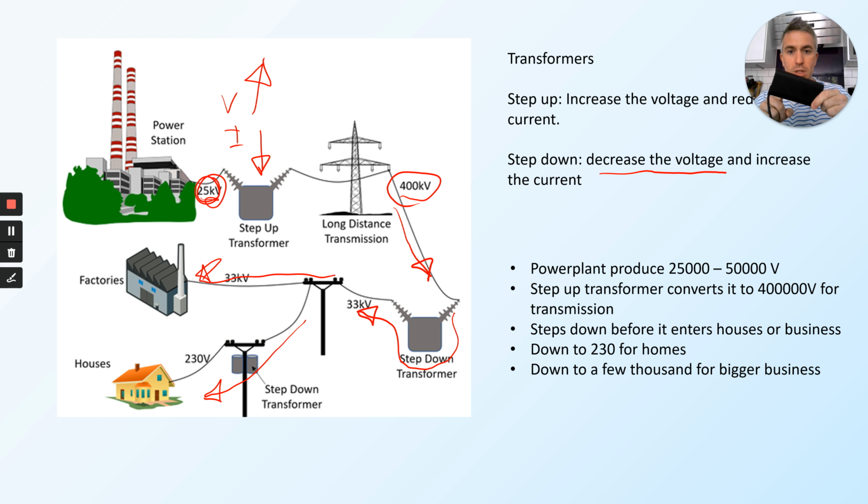My laptop, which I'm recording this on, has a transformer. So you've got the wire that's plugged in, and there's this block here. If any of your devices have a block like this, that generally means it's a transformer. Laptops are a great example. Xboxes and PlayStations, games consoles often have a transformer. Sometimes the transformers are quite clever, and instead of having an extra block like this, it's inside the plug. So the plugs might be a bit bigger. Normally phone chargers have a transformer inside the plug. So if you've got a device in your house that doesn't want to use all 230 volts from the mains, it might have its own transformer inside.